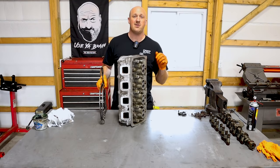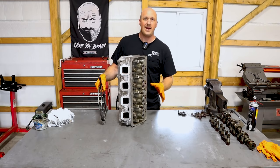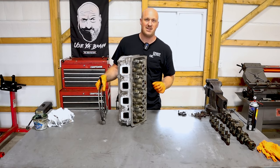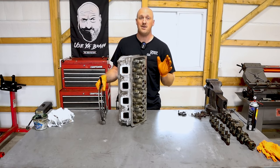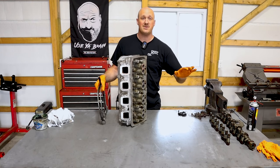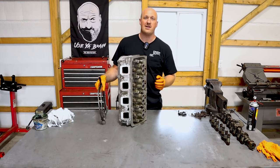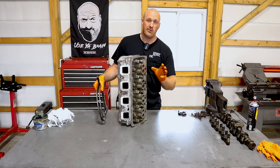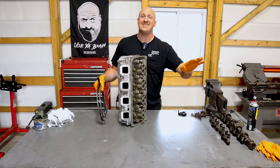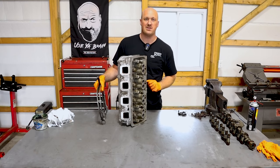We'll get this head back on. I do want to make a note right here — this is usually where someone shouts out and says why are you not replacing the valve stem seals? Again, this is a budget build. I have had no issues with this car and no problems thinking I have any sort of valve stem seal leaking. Of course, if you feel the need to replace your valve stem seals, fantastic time to do that. But in this case, I don't have an issue, so I'm just going to swap out these valve springs and move on.